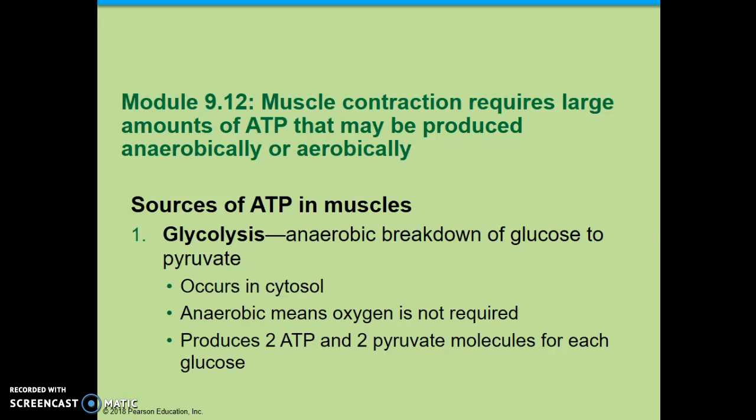Well, one source of energy is the beginning of that total breakdown. The glucose is completely broken down in the mitochondria, but partially broken down in the cytoplasm by glycolysis, sugar breakdown. In glycolysis, the glucose is basically split in half to form two pyruvate molecules. This process is anaerobic, which means that oxygen is not required. It only produces 2 ATP, and of course the 2 pyruvate.